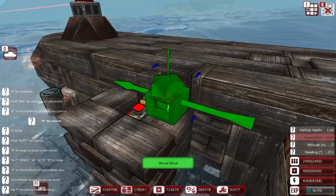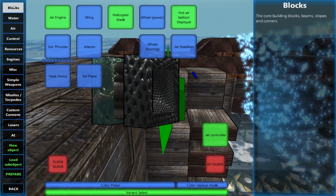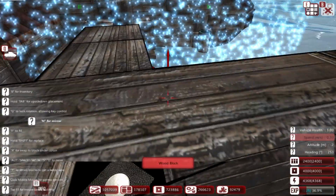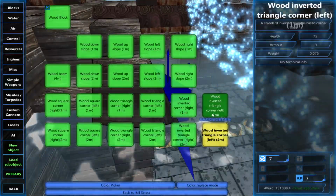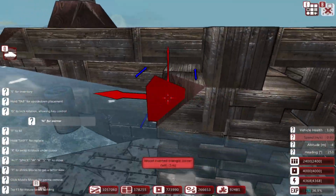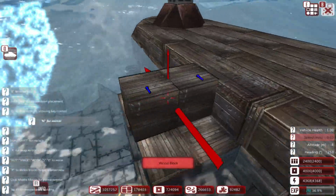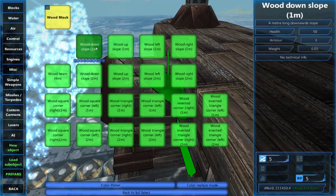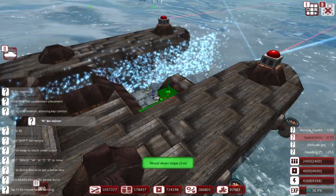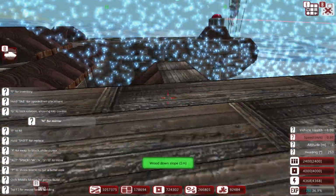I could shape it a little bit better than I did previously, but I actually quite like the shape that we had. That is, I could shape it somewhat like this, for example. If I place that... that's the wrong one completely. If I place this there, and then another one here, I could round it off really a lot more rounded at the top in all directions. But I like it only being rounded on the sides. I think that gives a nice aesthetic for a turning point at the very least. So our turret should be built here.